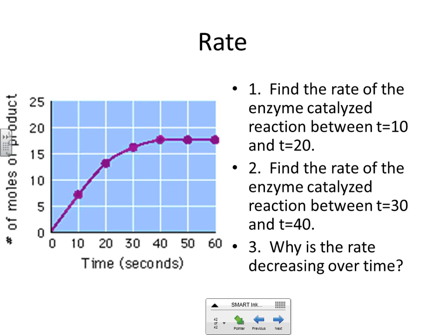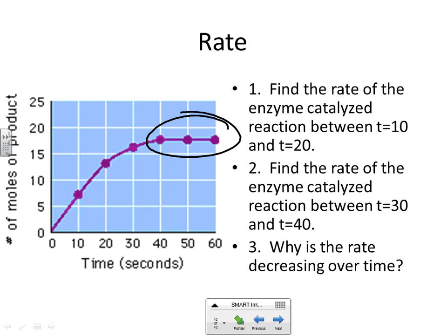And notice that this graph is showing us that the longer time goes, what starts to happen to our slope? It starts to decrease and become more and more flat. By the time we get up here, what's happened with our reaction? It's stopped. Because what's the slope of a horizontal line? 0. The reaction has stopped at this point. And it stopped because the substrate's gone. There's no more left.